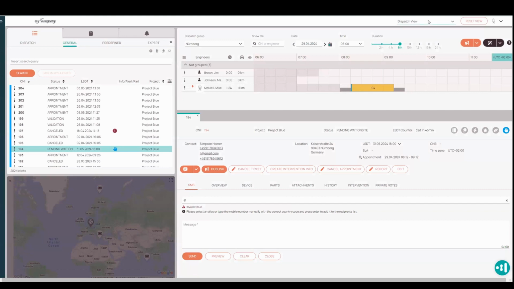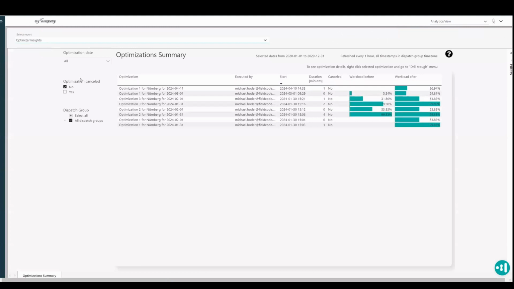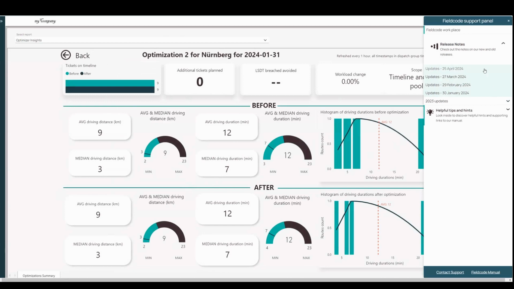All right, analytics got a little love. We've added a new drill through for the optimization to optimize our insights report. I'll show you how to access it, but I'll show you a better example. I don't have much detail on mine, but you can access it here for drill through. We've had details and engineer details per engineer, and now we've added driving details. You simply click on this, and you get a really cool page that shows the average distance and the average driving duration. But let me show you a better example here.